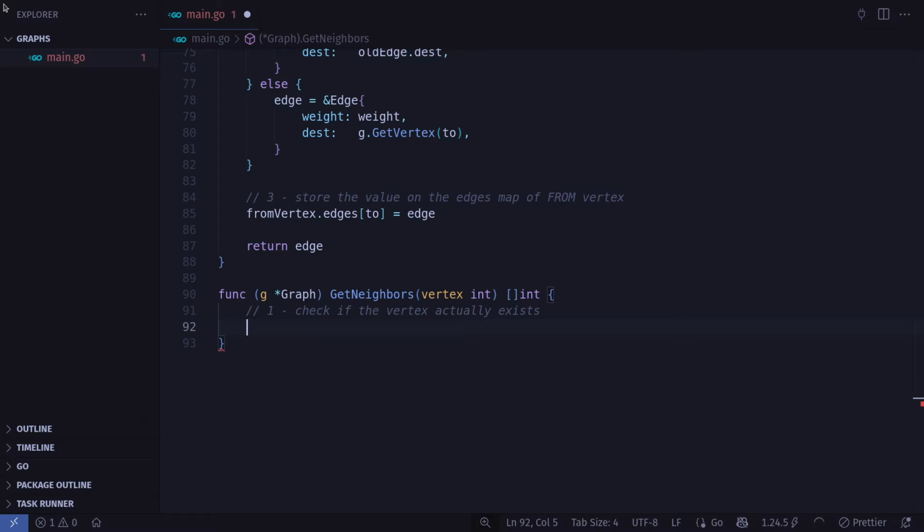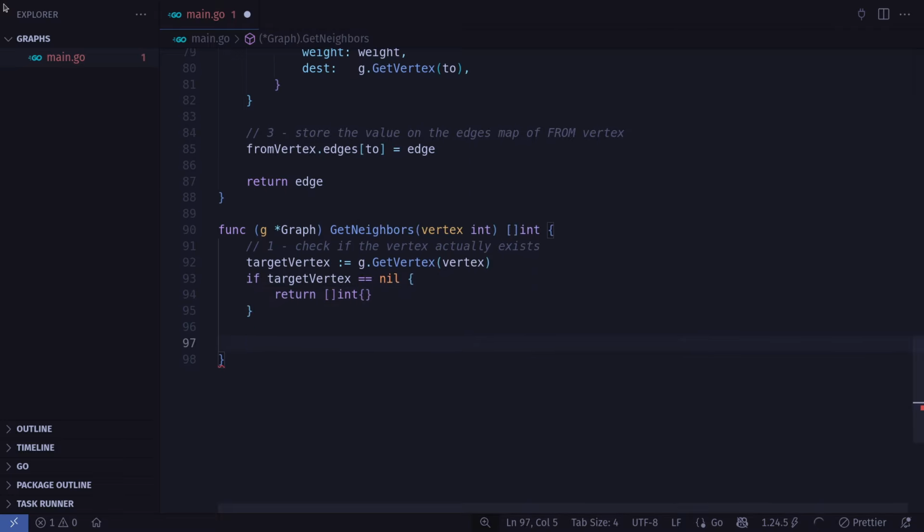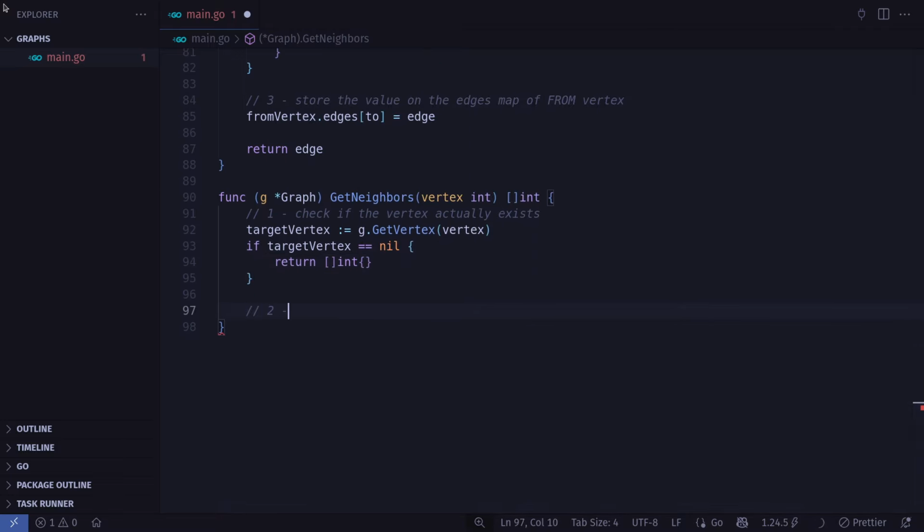So let's get the target vertex with our helper function. If target vertex is equal to nil, we return an empty array. The second step is to check inside the map of edges on the target vertex.